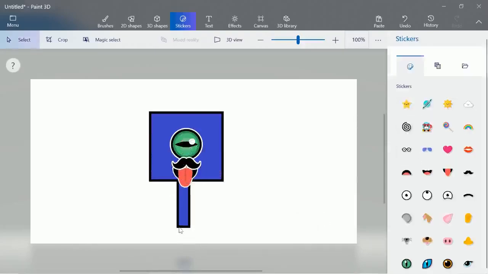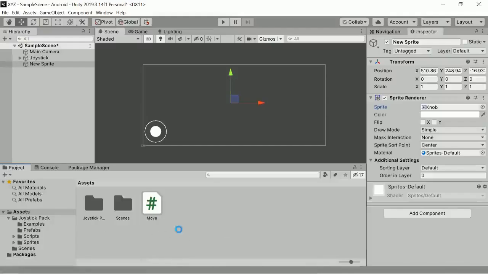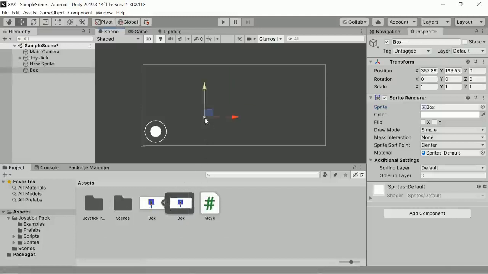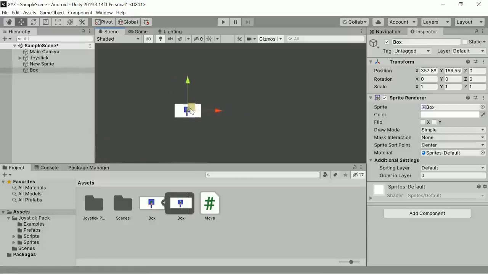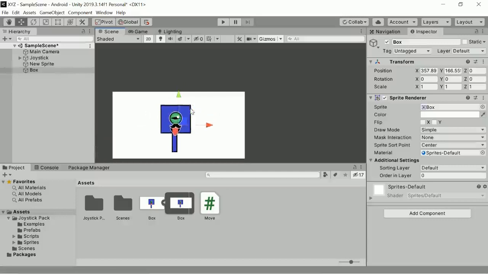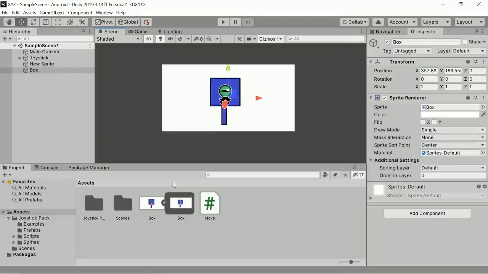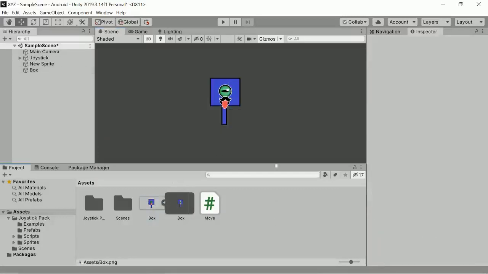So I'll import it into Unity. I imported it in Unity. And now let's drag it into our scene. Oh no, what happened? Let me go ahead and do all of this again. Now it's better, because I forgot to import it properly, I imported it with the Canvas.